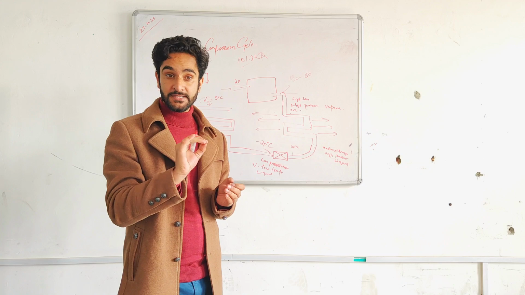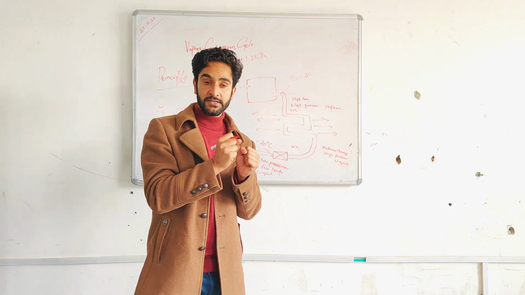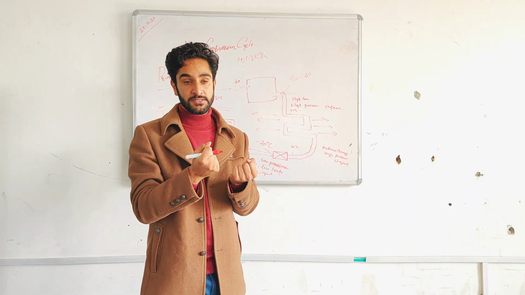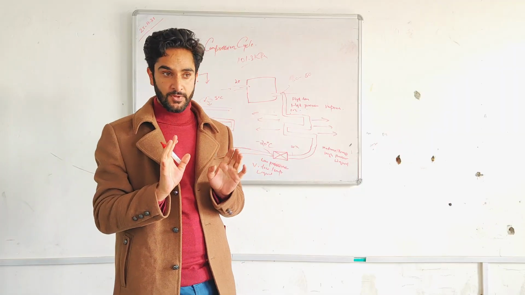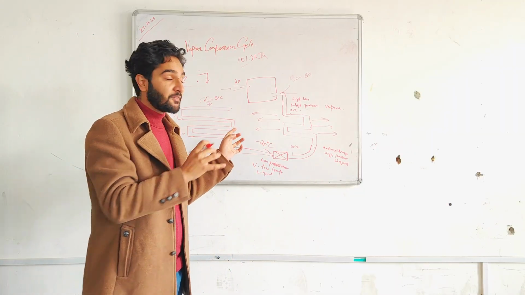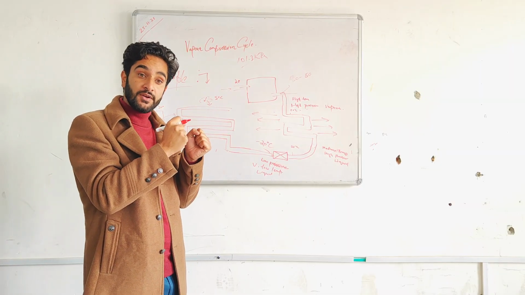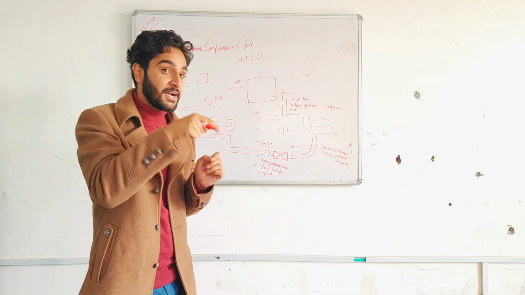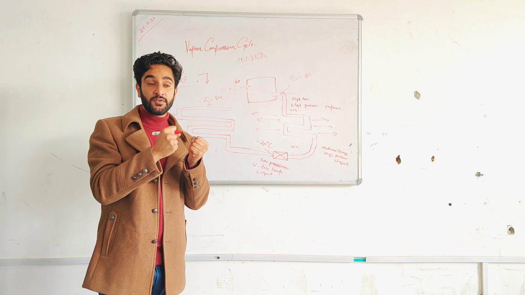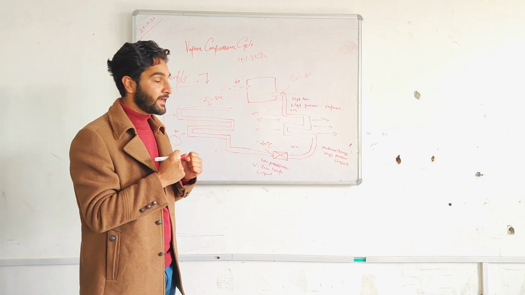But the temperature doesn't increase or decrease at that state. You already know this while latent heat is absorbed. What is latent heat absorption? It is the amount of heat absorbed by a system to create its phase change. Here the refrigerant was liquid inside the evaporator. After absorbing heat, it will absorb that much heat which was required for its evaporation. And what is that heat called? Latent heat. So the evaporator absorbs the latent heat, the amount of heat it requires to evaporate. It absorbs that amount of heat and gets evaporated.